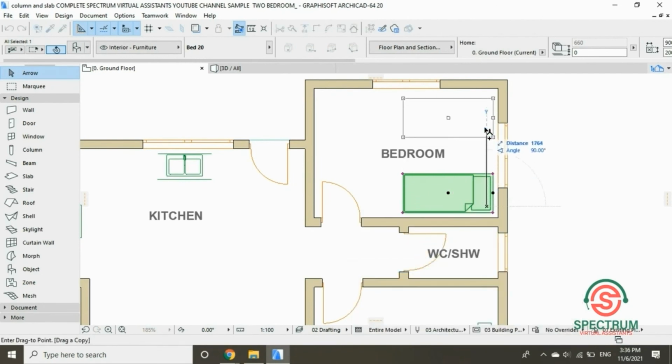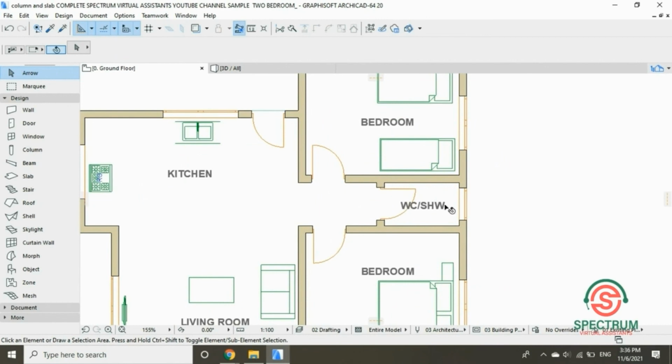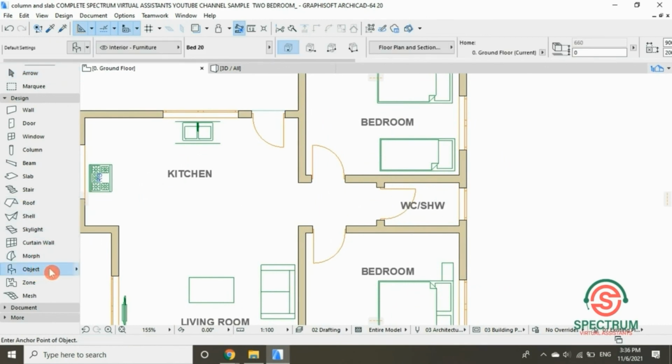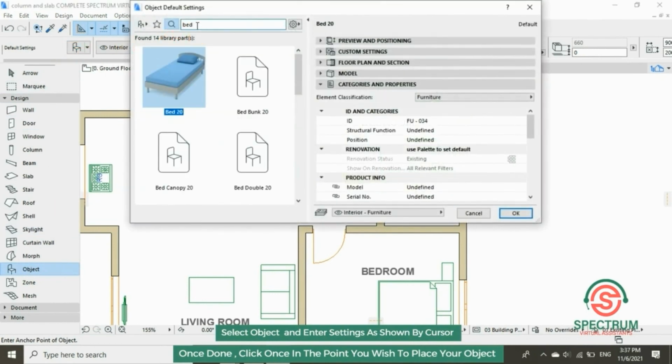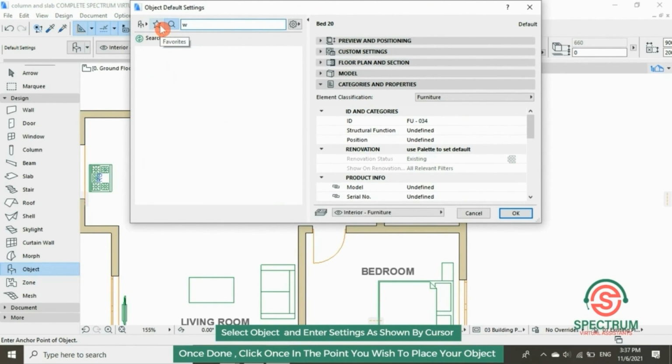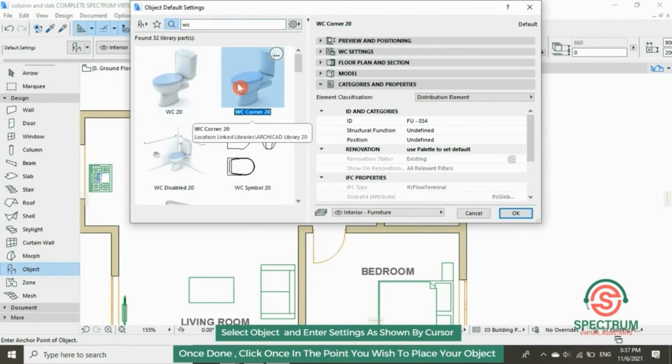Now let's insert objects in the shower and WC room. This is the room. Under design, click on object, then click on this part, type in WC and select this. This is the preview and positioning settings.